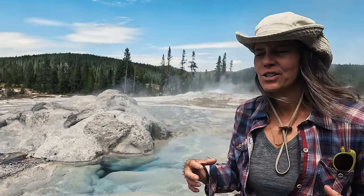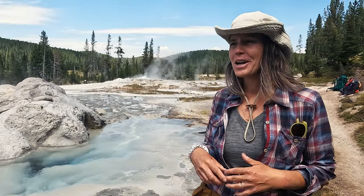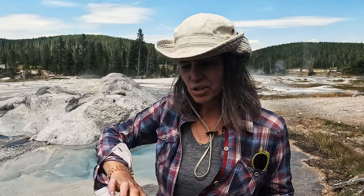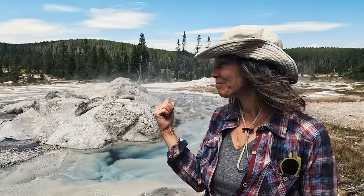Now, geysers are unique. There's only about 1,000 of them worldwide, and half of them are here at Yellowstone. So, very special place. Geysers are essentially hot springs that have constrictions in their plumbing. So, hot springs are more like tubes or straws. Geysers have sort of tunnels and rooms and tubes and plumbing that goes off and is part of the geyser and is where the pressure builds up over time until it gets to a point where it explodes out the top. Just like our friend Minuteman does.